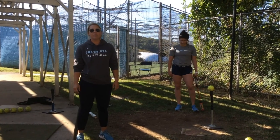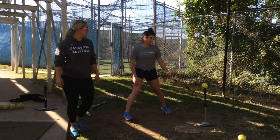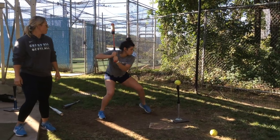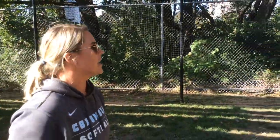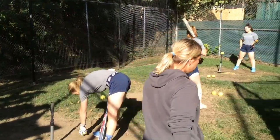Hi, my name is Tara, I'm with Columbia Softball, and today we're going to take you through our bat speed progression. We like to start our hitters off with a lighter weighted bat, and they'll move on over to a heavier baseball bat to really make sure that our barrel is unloaded, and then we'll come through.